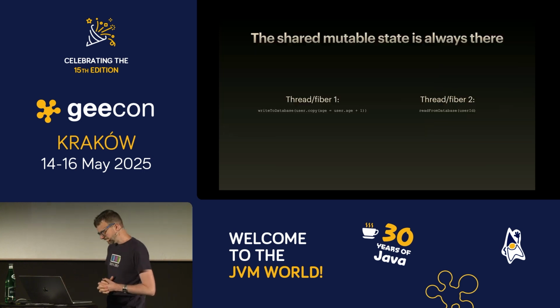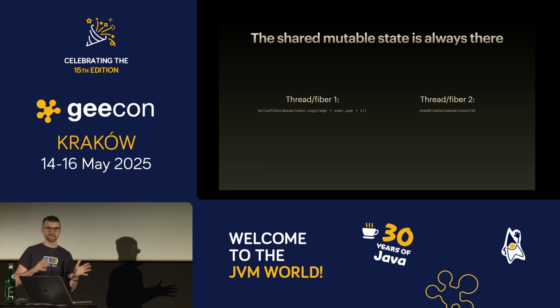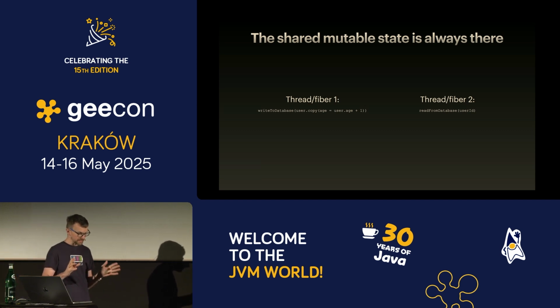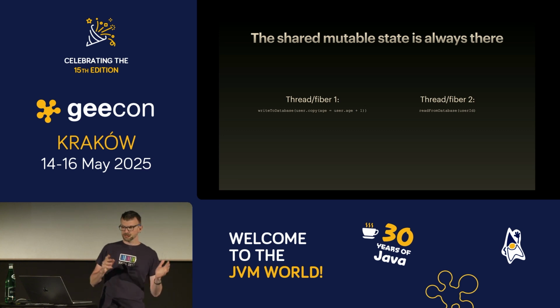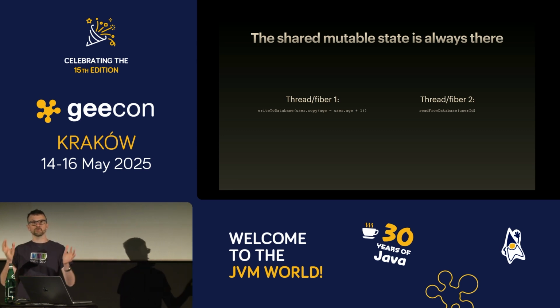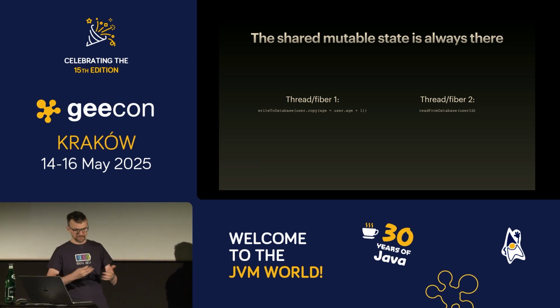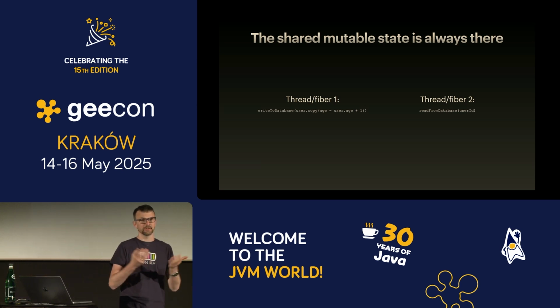And I think one of the reasons why going 100% pure isn't really that important is because shared mutable state is always there. It's great if you can limit it in your code base locally, right? It's great if you can eliminate it, right? It's very hard. It's just an opportunity for bugs.